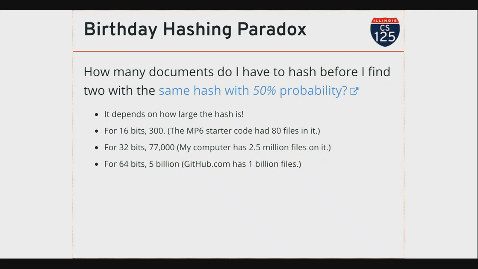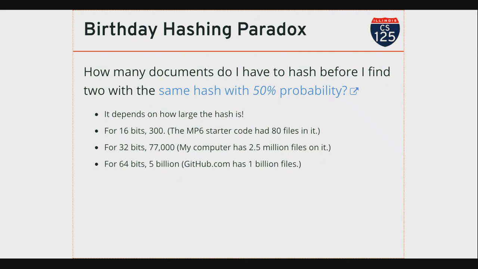All right, what about a 64-bit hash function? Well, now we're up to 5 billion. This is the number of files that I can hash before I have a collision with 50% probability. Now again, a collision is bad for some of these programs. For Git, it's just meltdown time, right? So we really need the probability of a collision to be tiny. For 64 bits, we're up to 5 billion files, but we don't want the probability of a collision to be anywhere close to 50% or 1% or 0.1%. It has to be as close to 0 as we're willing to accommodate.